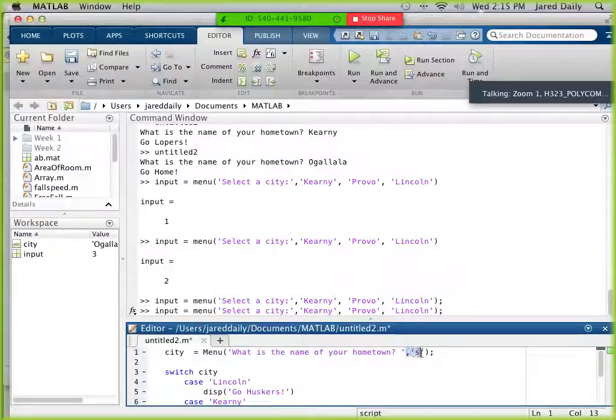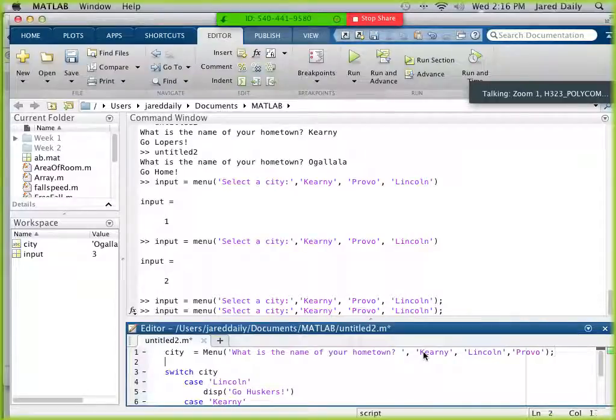And instead of this here, let's do comma Kearney in quotes, comma Lincoln in quotes, and comma Provo in quotes.